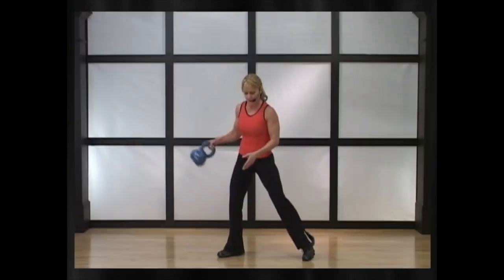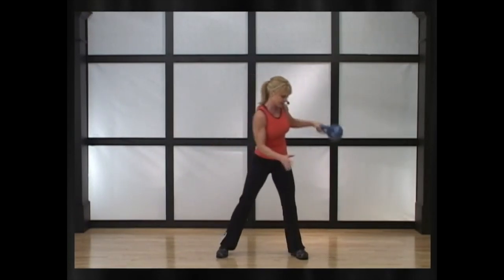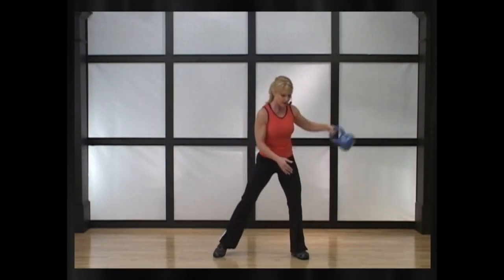Hold it right here. How about we go five that side? Ready? Here we go. Five. Four. Keep those abs tight. Three. Good. This will really improve your tennis game. Last one. Hold it right here. Good. Take a deep breath.